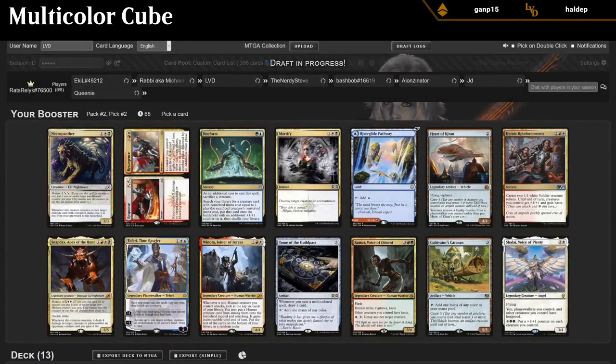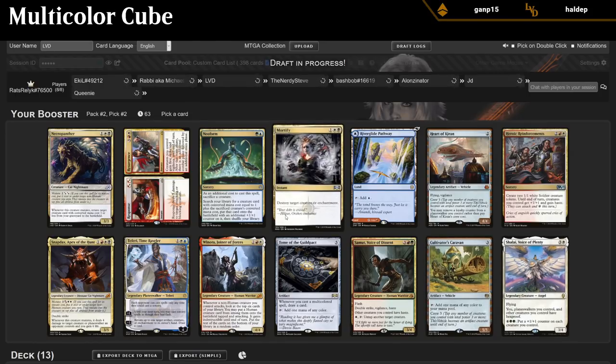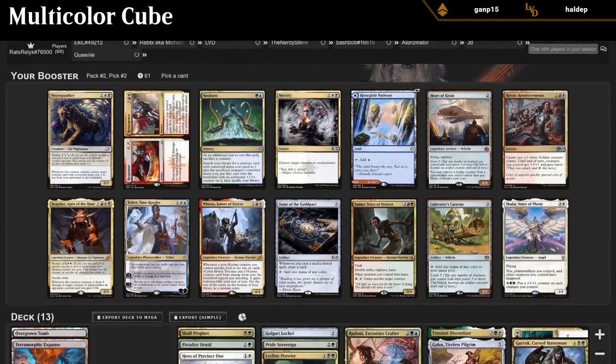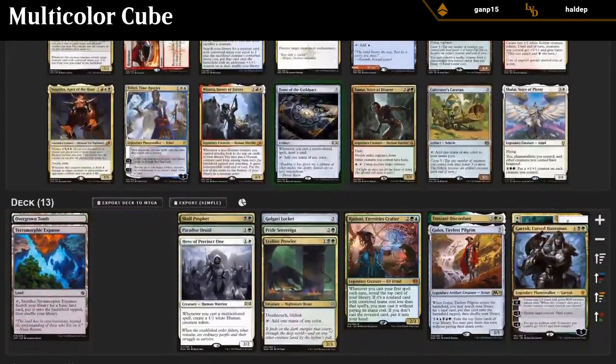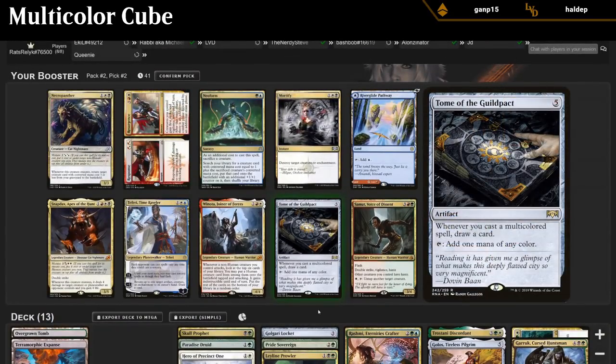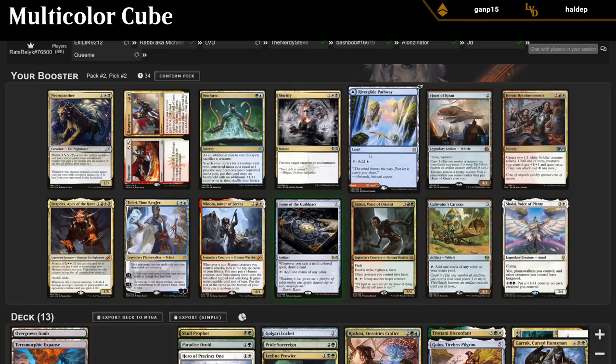Alrighty. Shalai looks good. Mortify looks good. And Tome of the Guild Pact. Although, like we mentioned, our deck is actually a little bit less effective with Tome than we would like it to be. But we do have ramp, which means we can ramp into the Tome before we start casting our multicolor stuff. So I still kind of like it here. And then there's a chance we wheel something useful out of this pack, whether it's Mortify, Shalai, or just a random dual land.